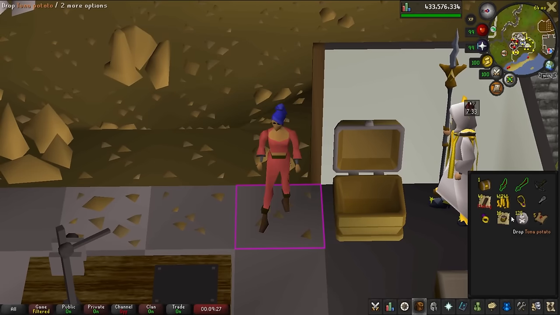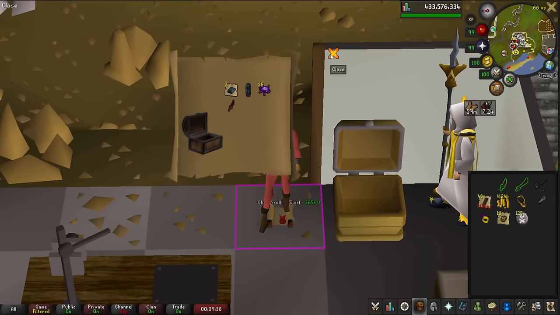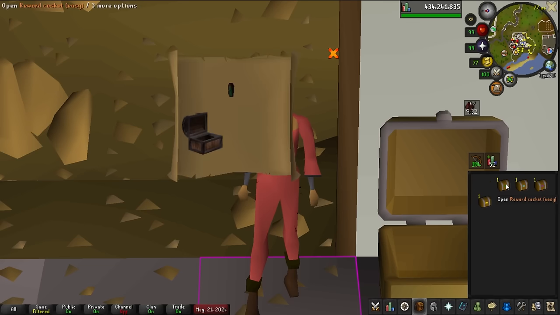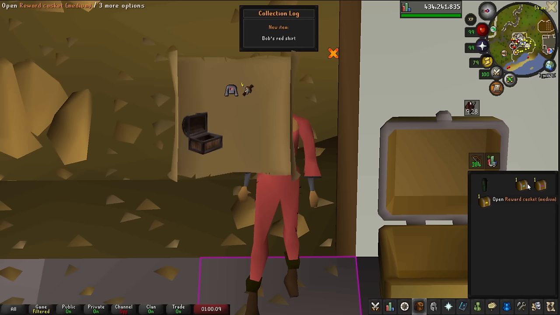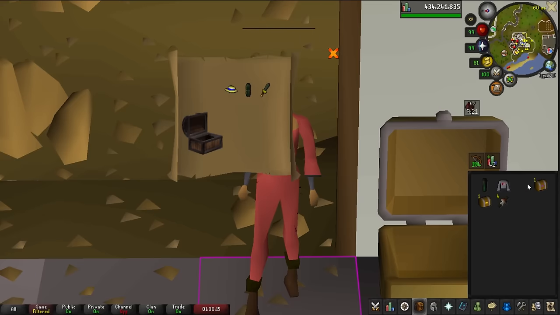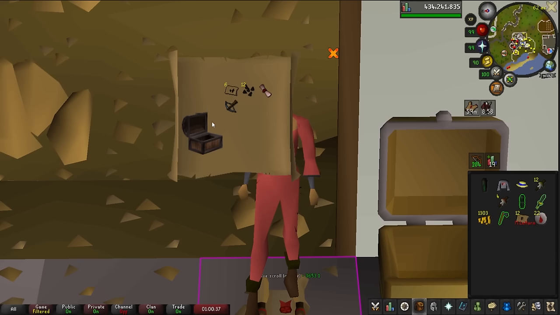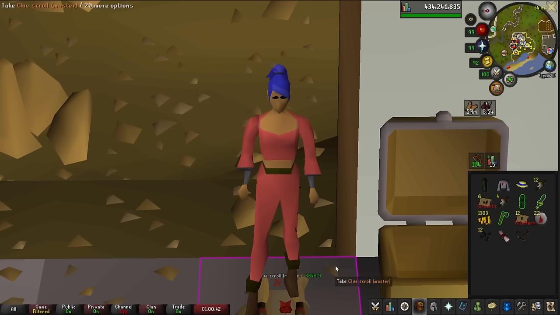We get a master clue. Okay. And nothing else. All right. I got a beginner, easy, medium, hard, and elite clue. Let's see what we get. A Bob's red shirt. Okay. A blue boater. And nothing else from the hard and the elite clue, but that is okay.